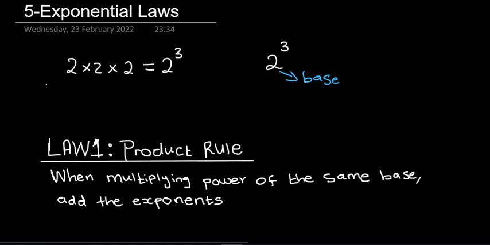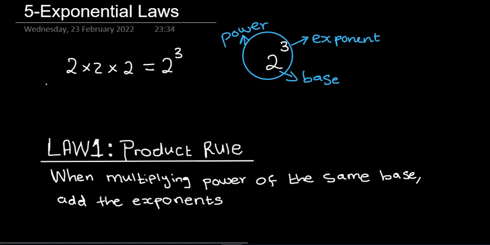Base. Kind of think of it maybe as like a house. So you would have the base of the house being at the bottom, and the number at the top is therefore called an exponent. Exponent. And together these two are called a power. All right, if you understand these concepts, then you will be able to understand our exponential laws.